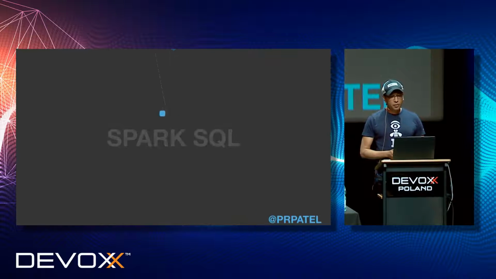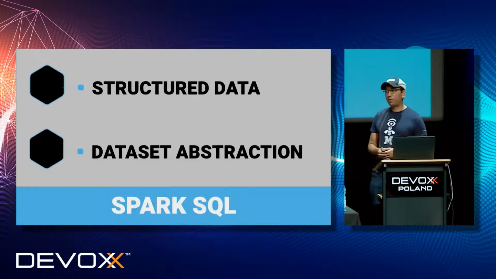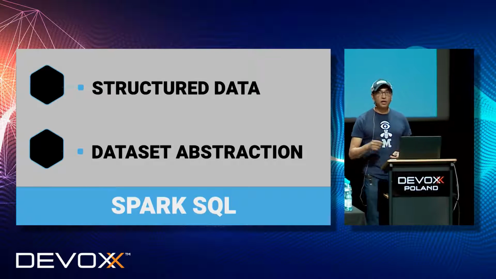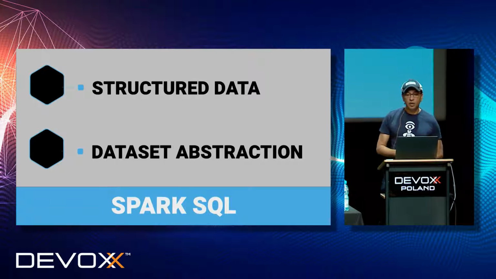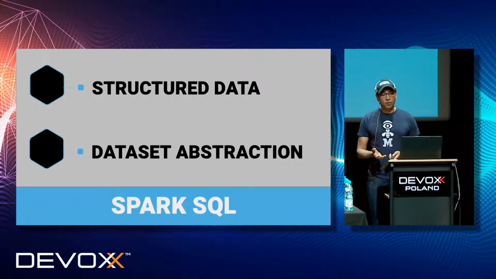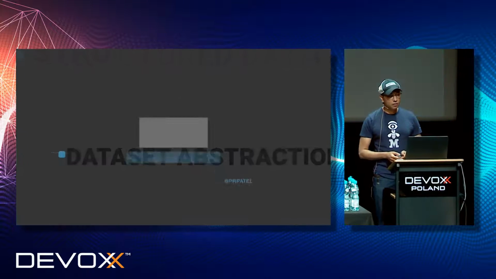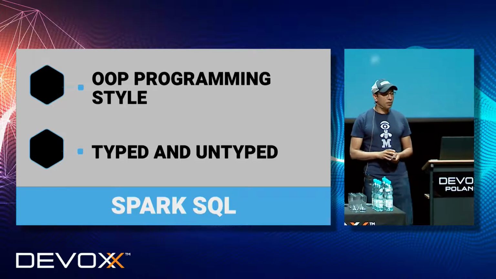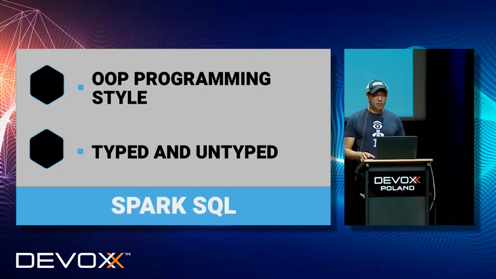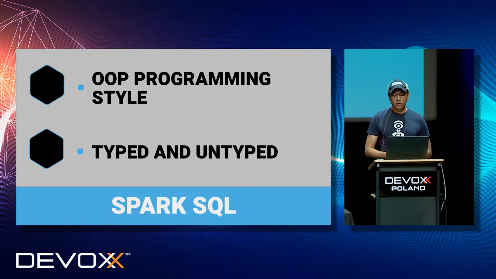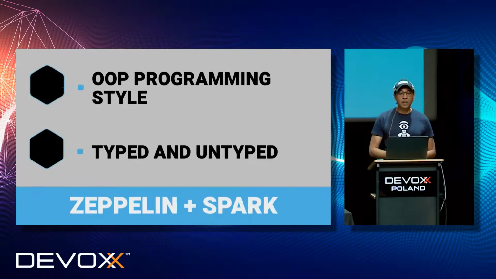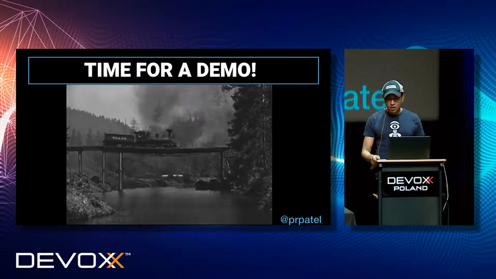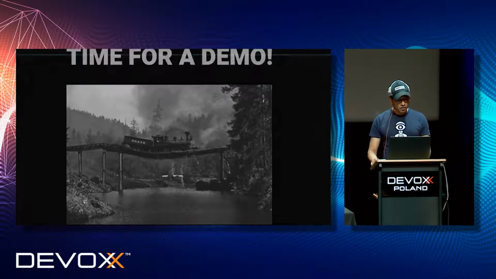All right. So we looked at Spark SQL quickly in our Apache Zeppelin notebook, but let's talk about it briefly again. So with Spark SQL, we're able to work with structured data. As we pull data in, we would give it some kind of structure, and the abstraction that's over Spark SQL is a data set, as we saw earlier. Okay? And with Spark SQL, it looks like SQL, but it's more towards an object-oriented programming style, and we can have typed and untyped data inside our Spark SQL if we wanted to, right? Typically, we want to work with typed data so that the processing is faster and we can do more stuff with it. All right, so let's go into our final case study demo here.